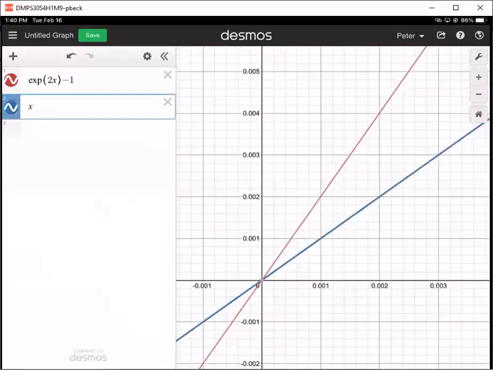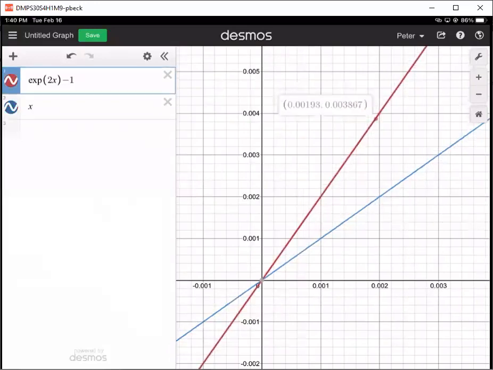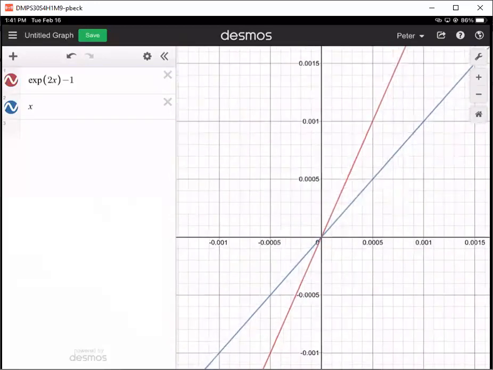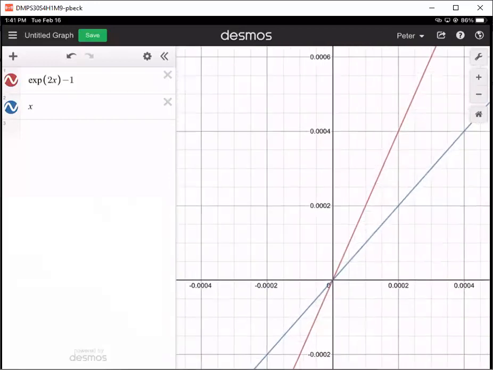As we approach 0.02, on the blue graph, which is x, we get 0.002, which hopefully makes sense because this is y equals x. On the red graph, we get 0.004. Now what it's looking like is these look like two linear functions. The blue one is linear, the top one is not linear, but as we get really, really close, they both look linear. And it looks like the ratio of these two numbers will always be 2. If I zoom in some more, the ratio of the red graph over the blue graph should equal 2 the entire time. And that's really what we care about. We care about what's happening as we approach, not actually what happens at that value.